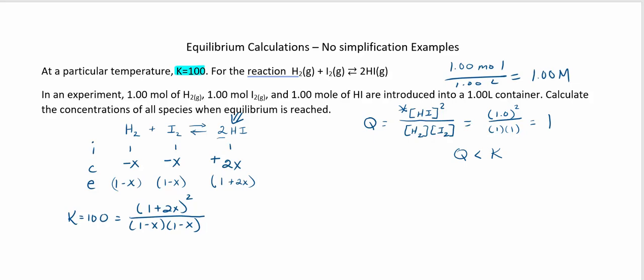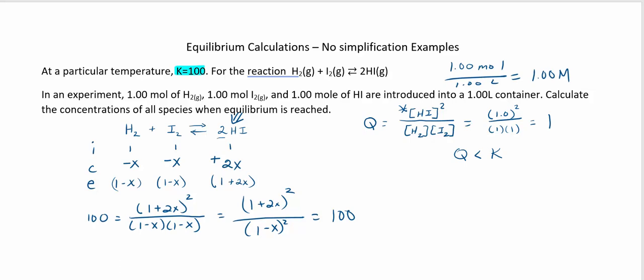So now this is where it's kind of simplification. It's how you view this in order to get the numbers to work. Now you could work everything out the long way, or notice that in the denominator we have 1 minus X times 1 minus X, which is like saying 1 minus X squared. All of this is equal to 100, which is a perfect square. So we can take the square root of both sides. I know I said there was going to be no simplification, but this is a mathematical technique.